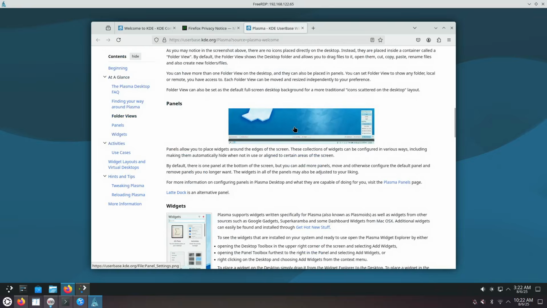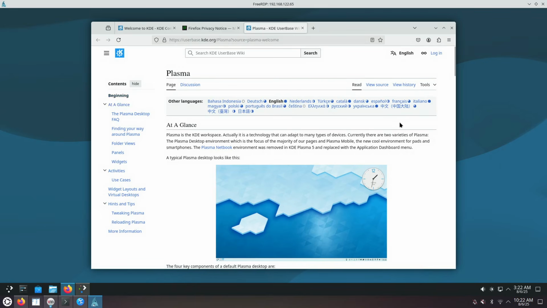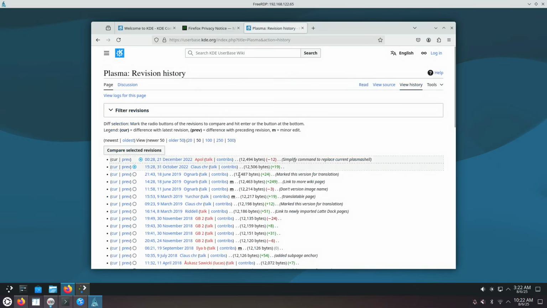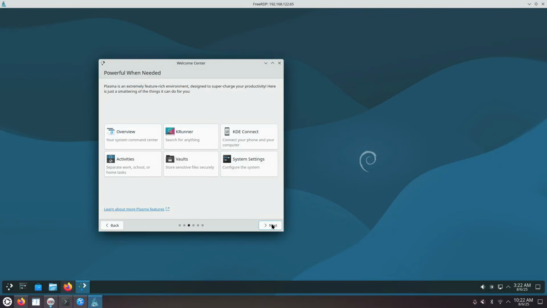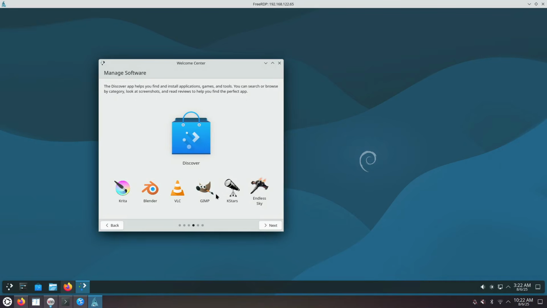I'm not sure how up to date this wiki page is. 2022, so I'm not even sure it shows KDE Plasma 6 instead of KDE Plasma 5. Next up, there's the KDE app store named Discover.